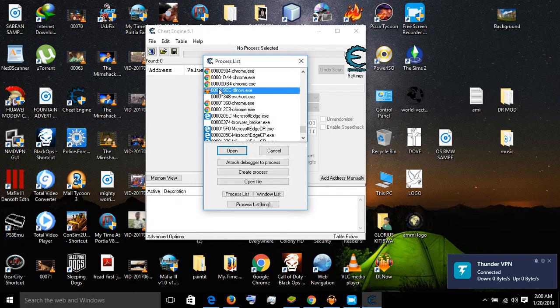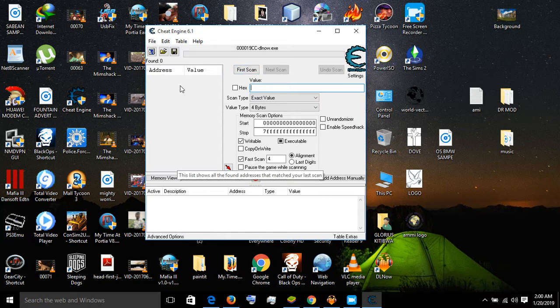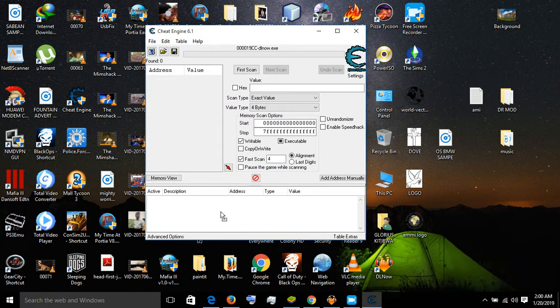If you click on your game and press Open, you can add the value in the game, and you scan the values here, and it will show the addresses here. After it shows you the addresses, you can highlight what is here. You copy with this one, you put them down here, and they will transfer to here. Then you highlight everything down here, all the digits, right-click on them, and it will show you the list, and you can change the value using Cheat Engine.